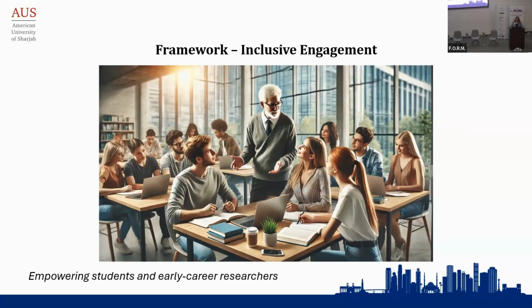Building this culture of inclusivity is purposeful. It's not easy. It doesn't come by itself. It's not something organic. We have to build it, because this is the way we strengthen our pipeline for future leaders and future researchers, competent researchers and innovators. So where do we go from here?